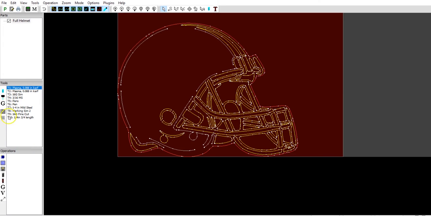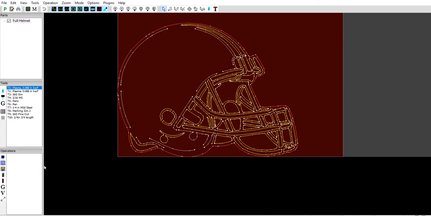The tool screen allows us to see the various tools that we have available to us. We can also build custom tools into Sheetcam that'll fit our different job operations as we're going forward. So all of your tools will be listed here for your plasma cutter in this case. And then underneath that is the operations screen.